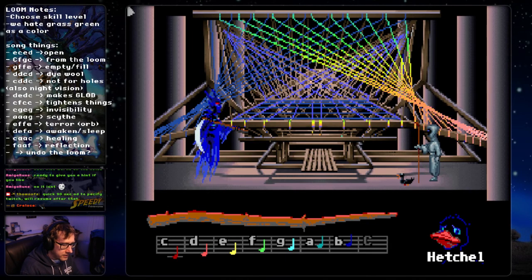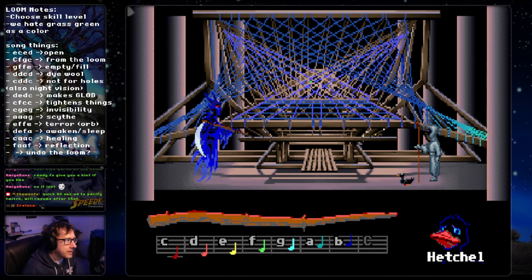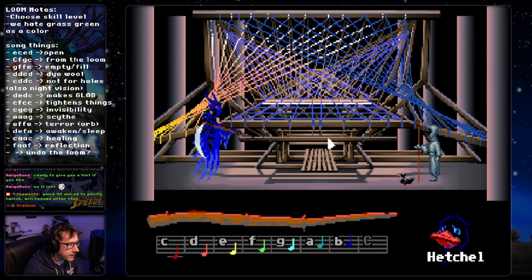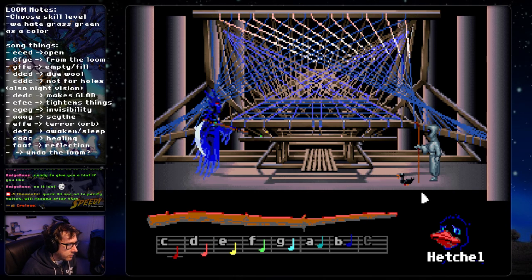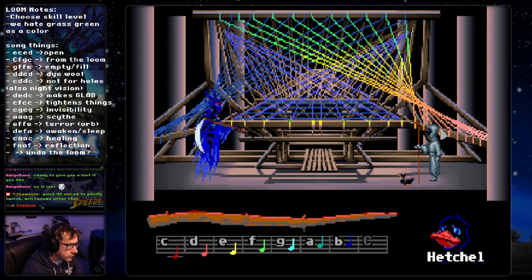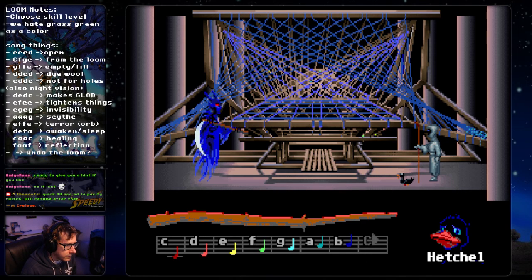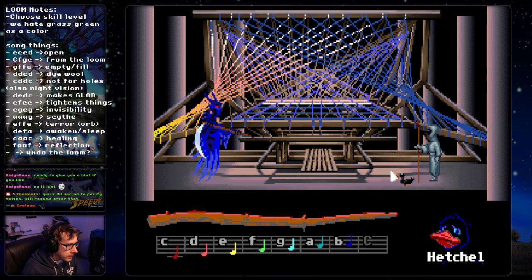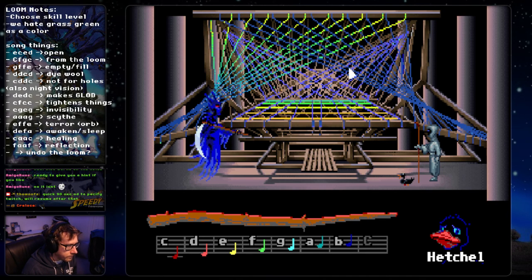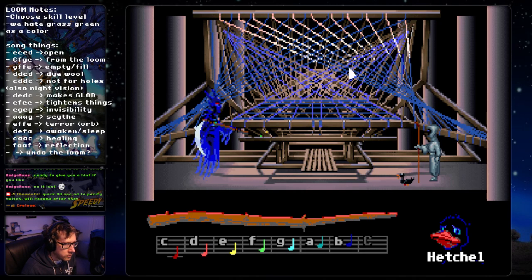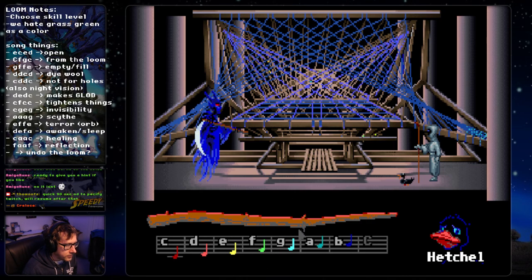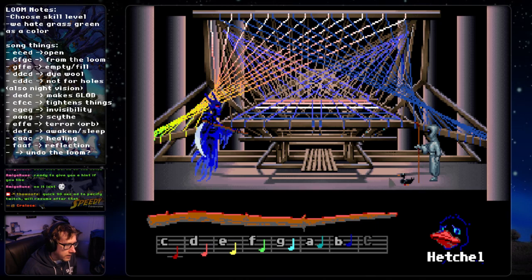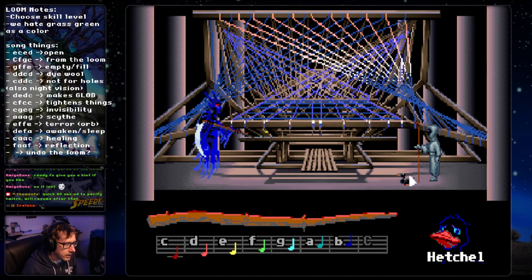You're still sweating this moment here, trying to figure out what to do in this situation. So to kind of sum this up, we have got Bobbin, who has our stick. We've got everything but the high C. Hetchel has said we need to undo the loom. It says there's a thing to undo the loom. We do not know. I don't think we know the song or the draft to play there. However, Hetchel's still talking to us, but we can't hear them. The beak is moving. Can't seem to hear.